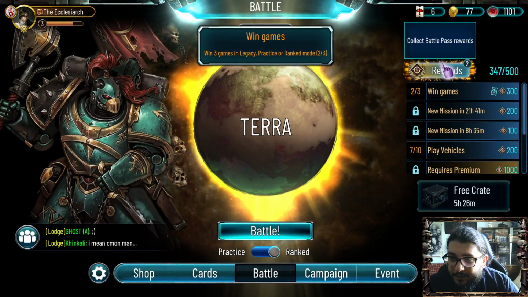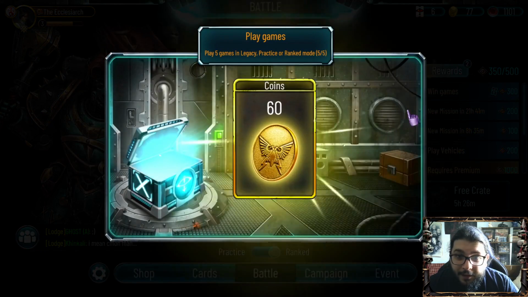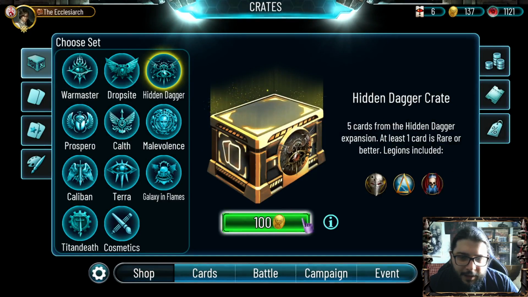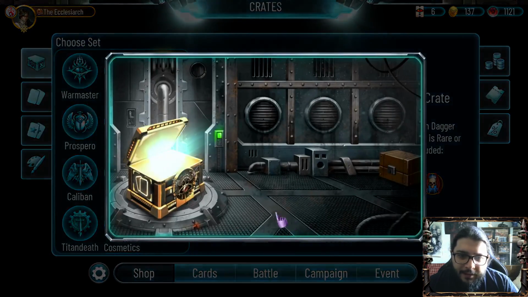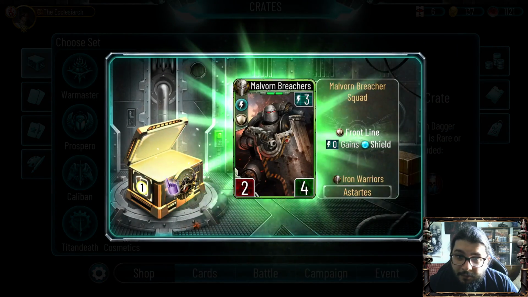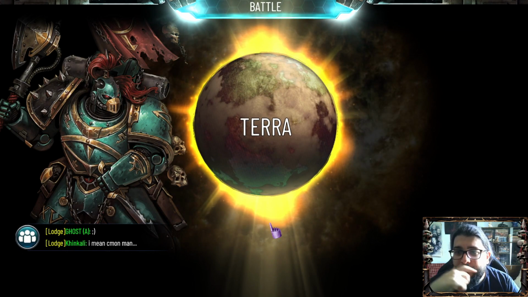Alright, we got 1,000 points. Let's see what we roll from here. Oh, second copy of Prince of Crows. That's perfect. And Haunted Dreams I already had. We're 9 crates in. Hidden Dagger. Let's see what we get from here. Nothing too soon. Okay, Malvern Breachers. I didn't have the Breachers, so that's a good addition.